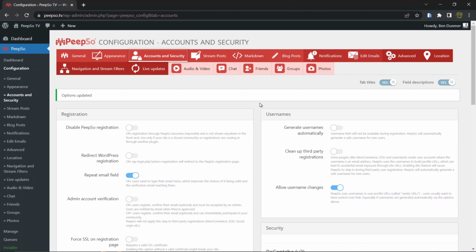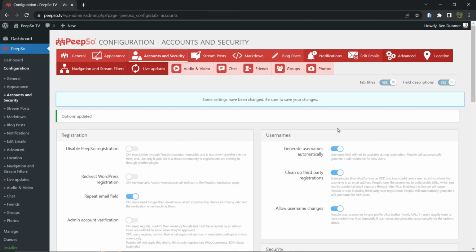With that disclaimer out of the way, keep it on the same page in PeepSo configuration, accounts and security, then enable generate usernames automatically. You will see that cleanup third-party registration will be enabled as well, and it is required in order for this feature to work. You can clean up the third-party registration if you want, but that's not the subject of this video.